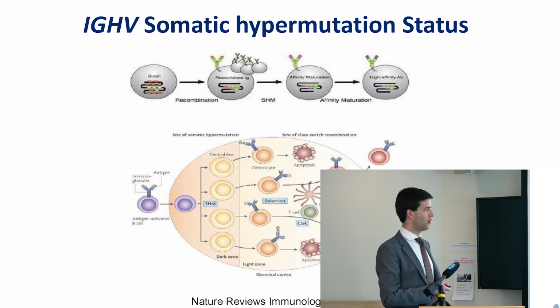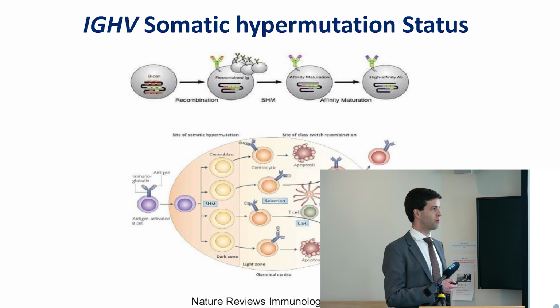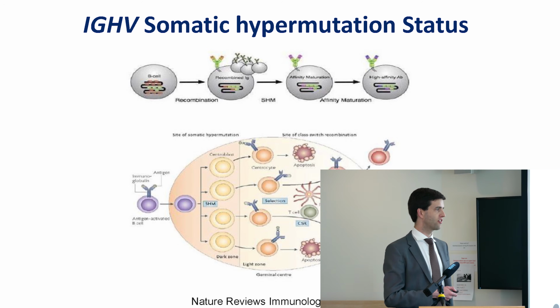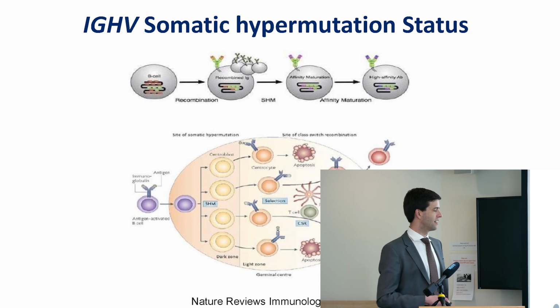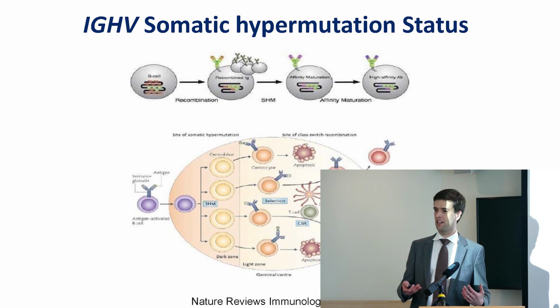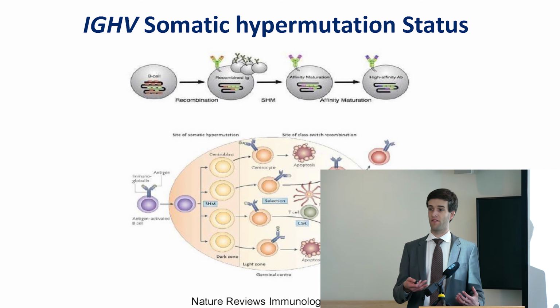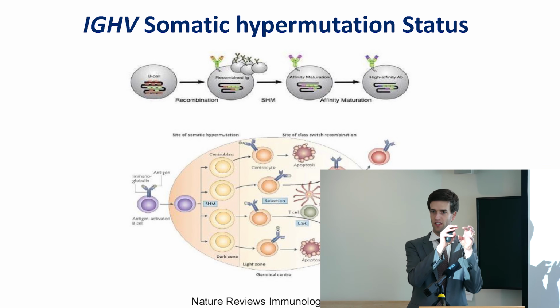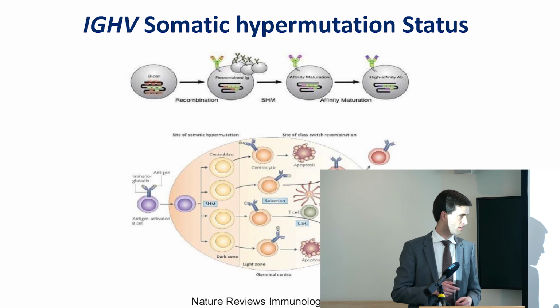And it goes through this whole process of maturation in a lymph node to eventually become a cell that either produces immune memory or makes these secreted proteins called antibodies. You've probably heard of antibodies. That's what they look like. Part of the process of making a good antibody against an infection is to actually mutate the gene that makes the antibodies so that you make a really tight fit for the infection that you're trying to fight.